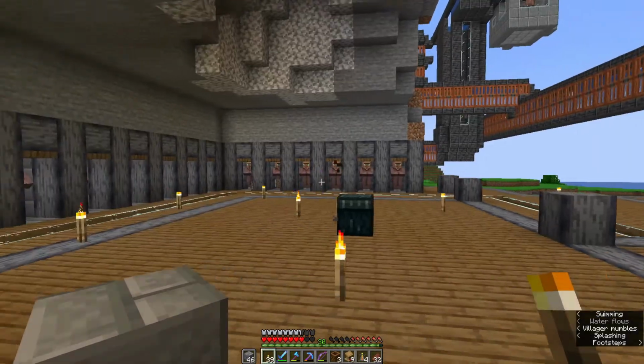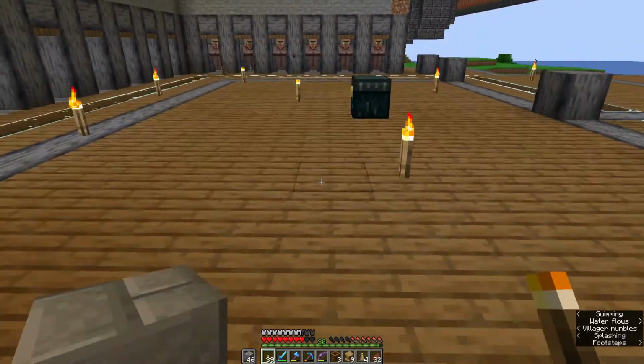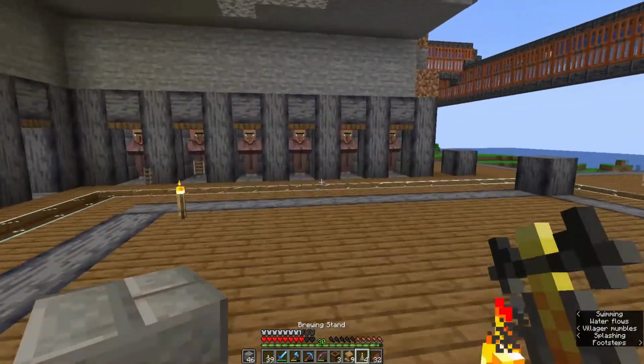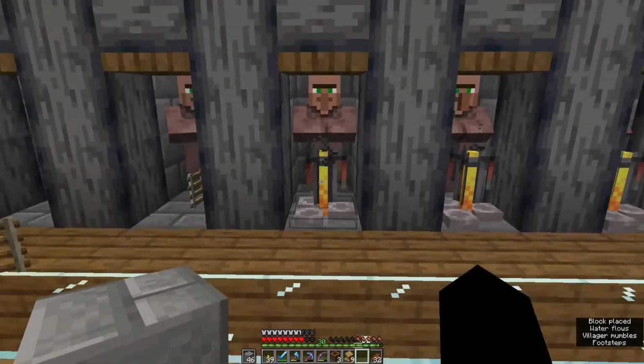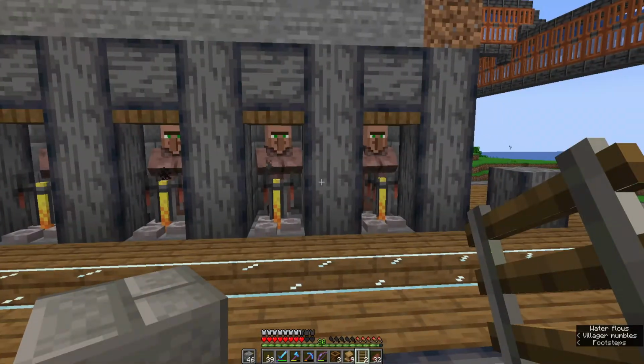Okay, got a load of villagers in place. I've still got plenty more back there as well. So what I'm thinking, I may actually bring some inside here. But first I want to actually get some converted into professions. So let's whack a few of these guys down. The brewing stands will let them become priests if they identify with them.